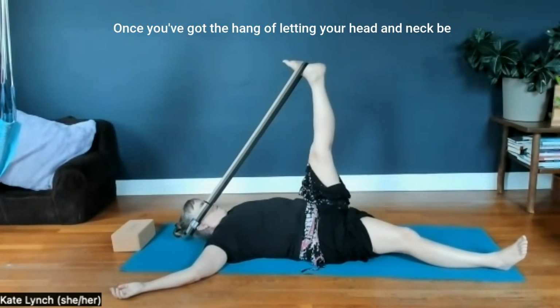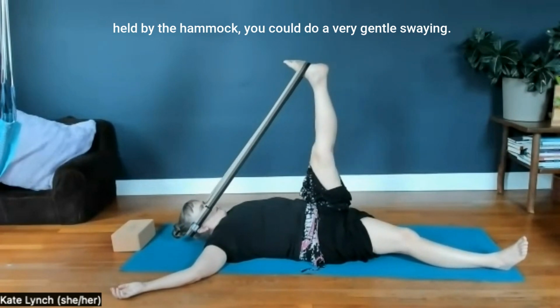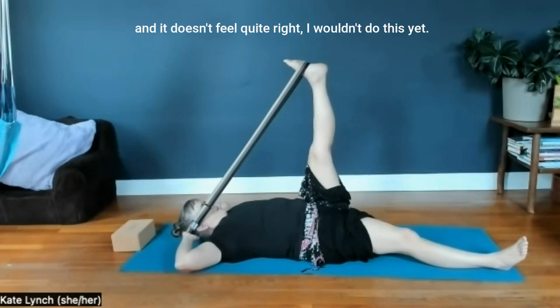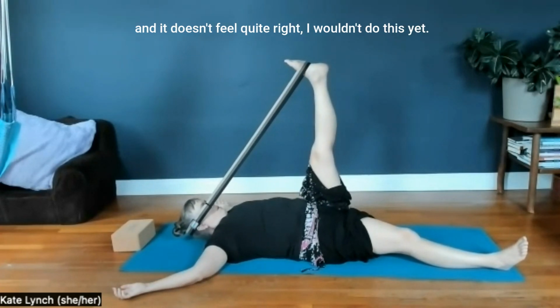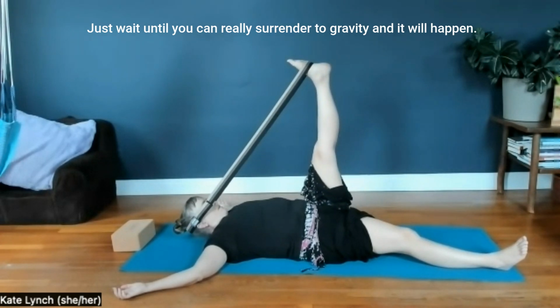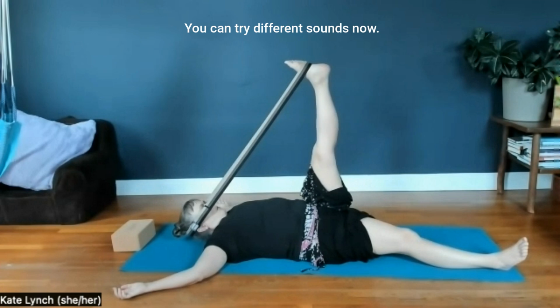Once you've got the hang of letting your head and neck be held by the hammock, you could do a very gentle swing. If you're still worried about it or vigilant about it slipping and it doesn't feel quite right, I wouldn't do this yet. Just wait until you can really surrender to gravity, and it will happen. So you can breathe, you can make sound with your breath, and you can try different sounds now.